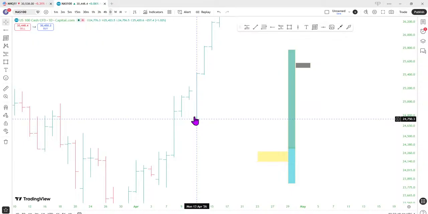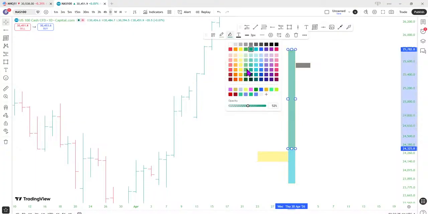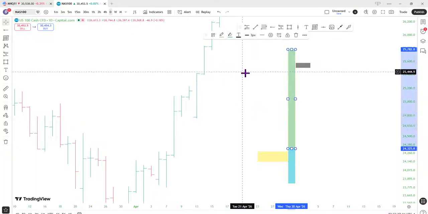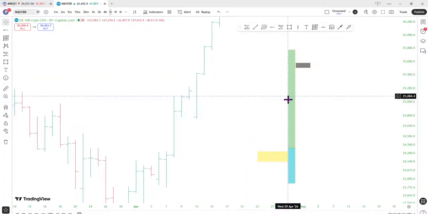Oh, this green is not that obvious. I don't like it. Okay, what is the main move over here? Which one do you like to trade? Is it this accumulation, or this manipulation, or this distribution? Is it this yellow line, or the blue line, or the green line? Everyone likes to trade this green line.